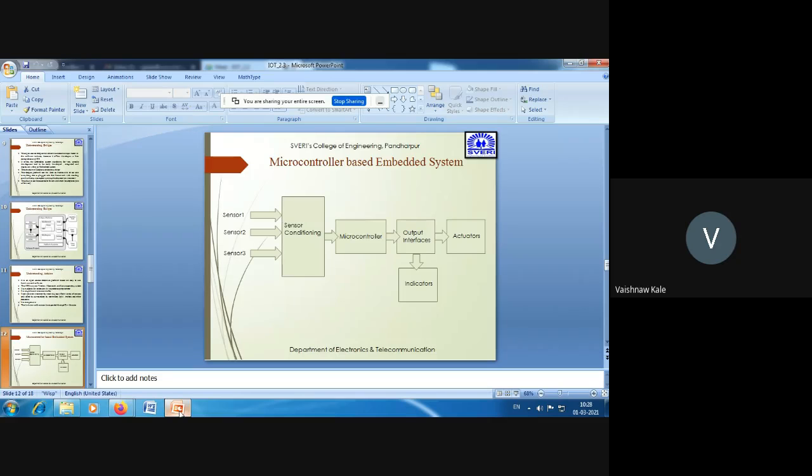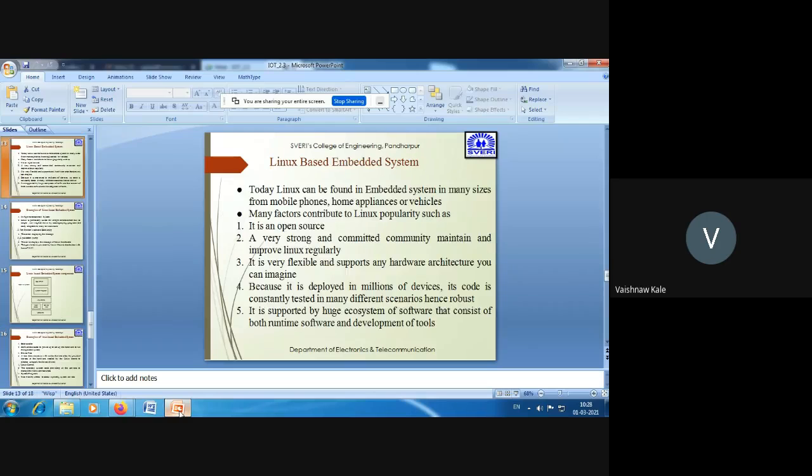So the program is written in the microcontroller: the level of the water is sensed by the water sensor and given to the microcontroller. The microcontroller accordingly will take the action and turn on the motor, because the level of the water is below the reference level. So this is also an example of a microcontroller based embedded system, that is, a water level indicator. There are different applications you can develop. This is one of the simple applications of microcontroller based embedded systems.